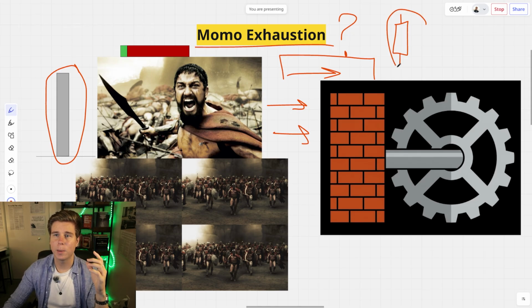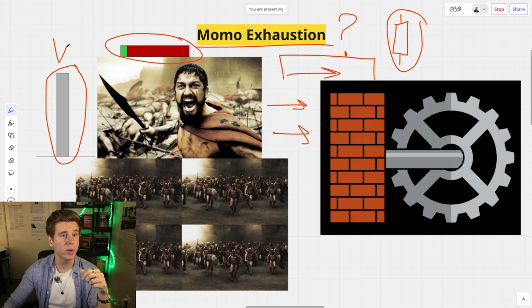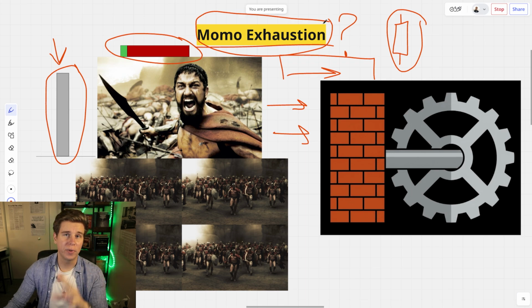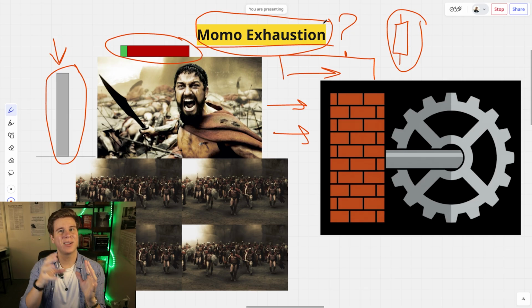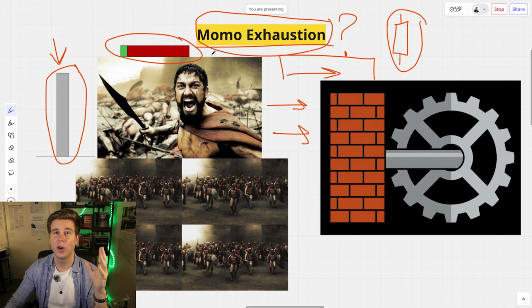And if you're just looking at price, you have no idea how much energy was expended to move that price because you don't have what we have. You don't have these MomoFlow bars. And that is the whole idea behind Momo Exhaustion. Basically, it's the Spartans running out of energy, which can happen in two somewhat different ways, which I'm going to go over here. But before I do, I just want to clarify, this is not volume. Everyone has volume, but volume doesn't tell you when the Spartans are running out of energy. So let's take a look at the two ways that this whole Momo exhaustion thing can happen.